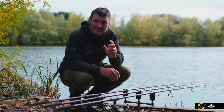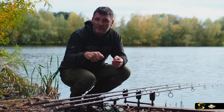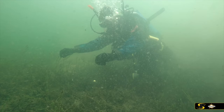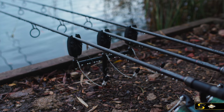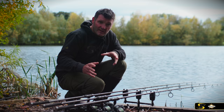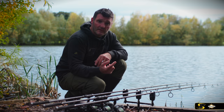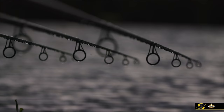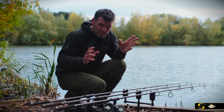A subject that's really interesting is individual bleeps - when you get one, is it a liner or have you got done? Now I want to put liners to the test. I'm fishing my standard setup with medium sensitivity on the alarms, medium hang on the bobbins, and medium weight bobbins. I'm going to go out into the water and twang the line close in, mid-range, and at the lead end down at the bottom - and see what sort of indication we get. With a tight line, if you've got a bleep something's moved the lead. With a slack line it could be anywhere. Let's put that to the test - liners, where do they happen and how.